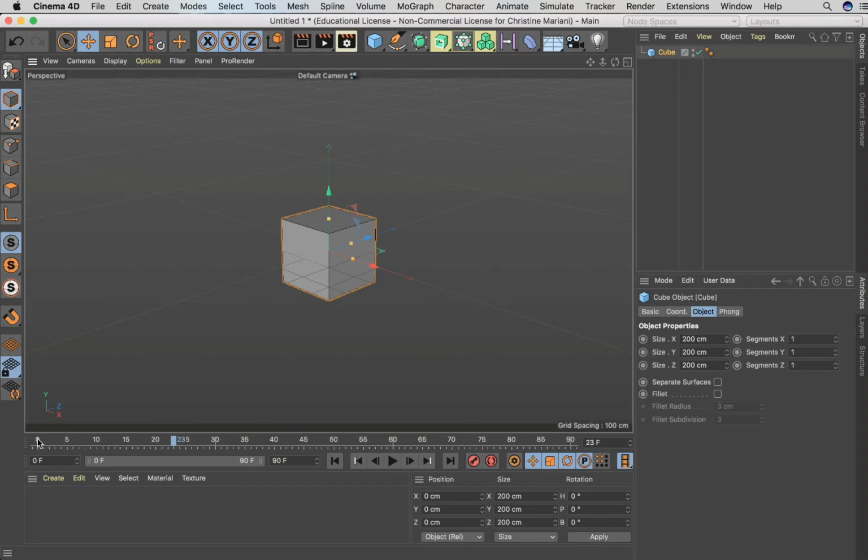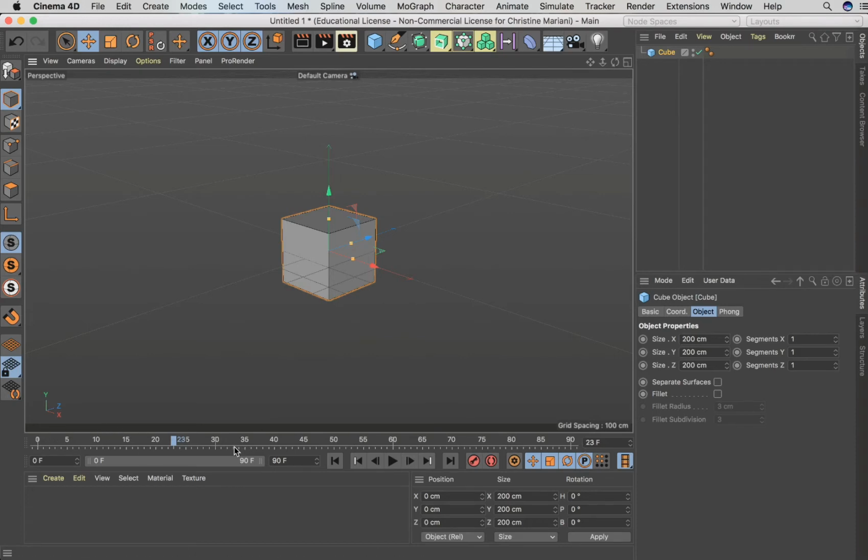Okay, so right above it though, this is the timeline. You can see it goes from 0, and the last number here is 90. So this is 90 frames. Now a frame, if you're new to animation, and I think a lot of people are, means essentially, if you imagine that every frame was a JPEG or a picture, you would have 90 JPEGs. You would have 90 pictures.